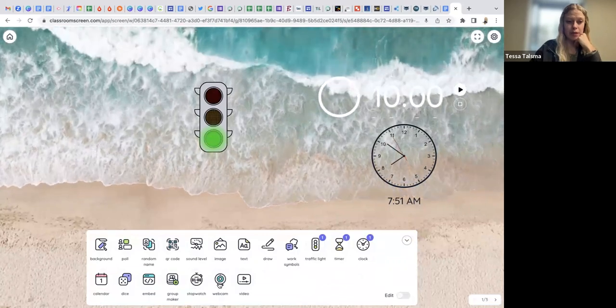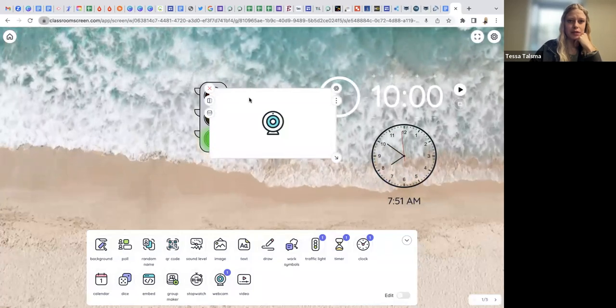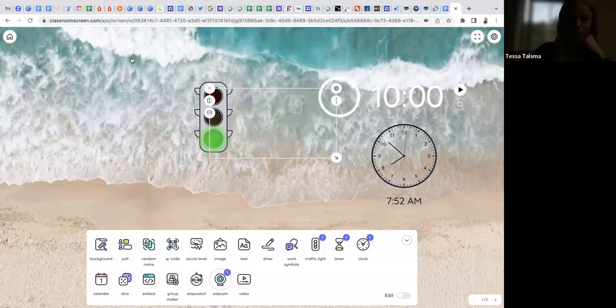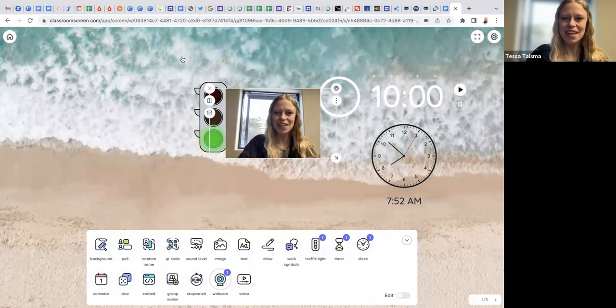You can connect to your webcam. Let's see if it'll let me while I am doing a Zoom. I don't know if it will. Cool, so I can record myself recording myself.